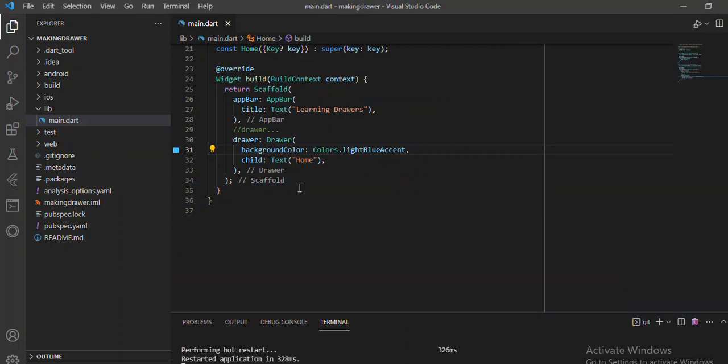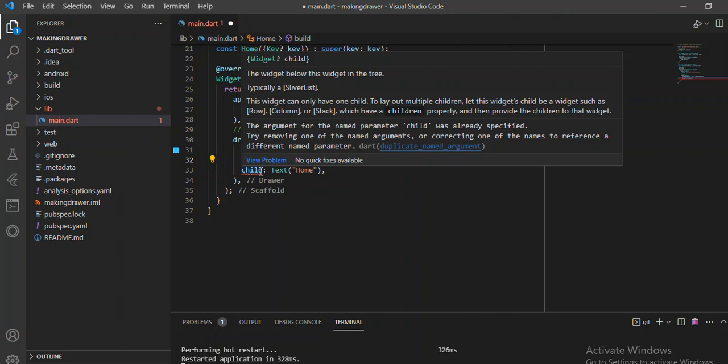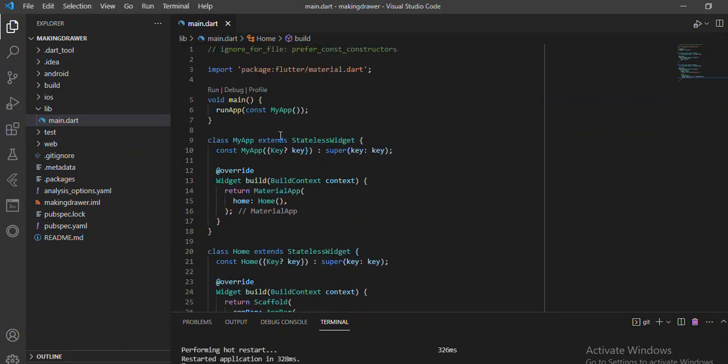This is what I'm trying to say. When you pass in here a child, I'm going to show you guys in the next video, when we go further with the drawer, how to add more, like homepage, about us, contact us, things like that. Because if you copy that and you say, do I need to pass another child within? What if I already have one child? How do I make sure that the next one can be like contact us, about us? Okay, fine. It's a kind of long video, and I no longer want to take much of your time. Now this is a simple way how I pass my drawer. I have this for now.